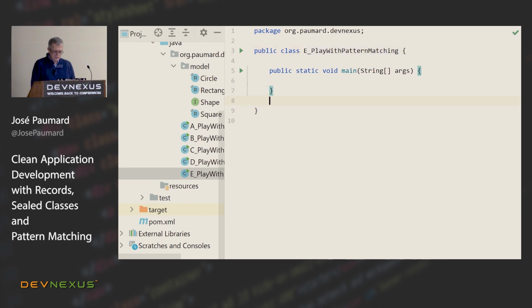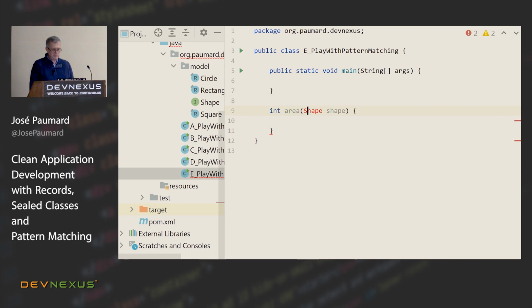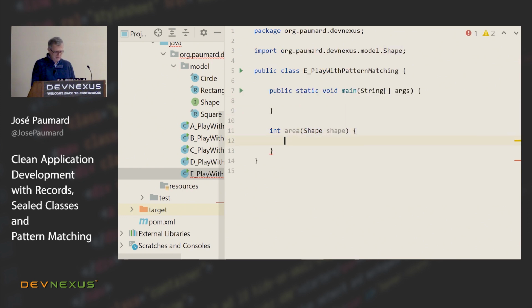If you decide not to do it, I'm going to create an area method there, and this area method is taking a shape as a parameter. Yes, this shape that I want, not the AWT shape. And I'm going to say return 0 just to make the compiler happy. Okay, now I am in my business module. I am the one who needs the area method, so I'm putting it in the business part of my application instead of putting it in my object model, right?